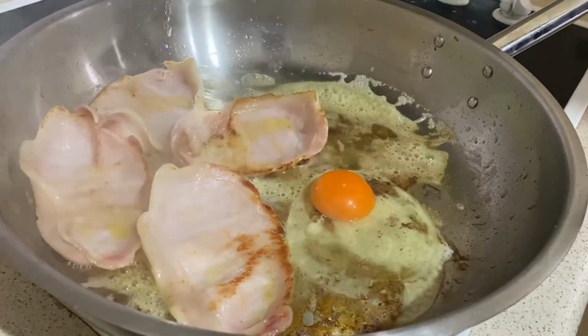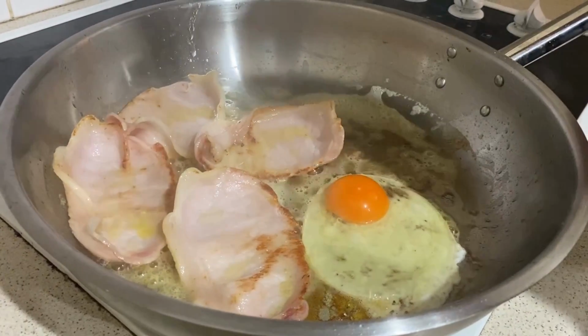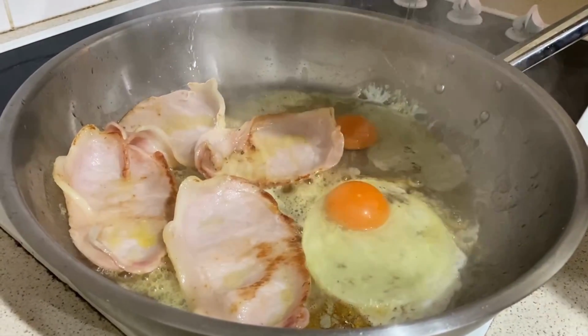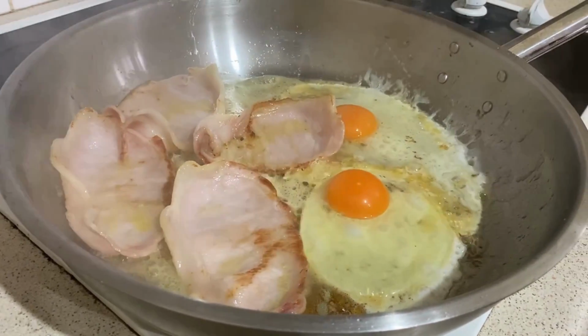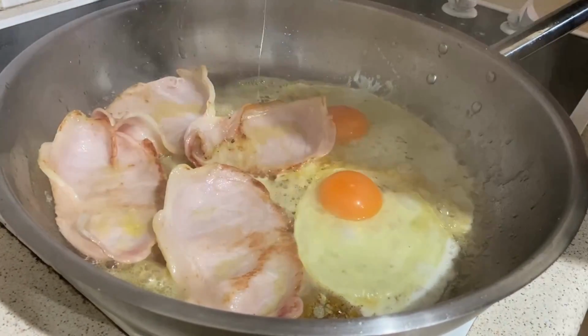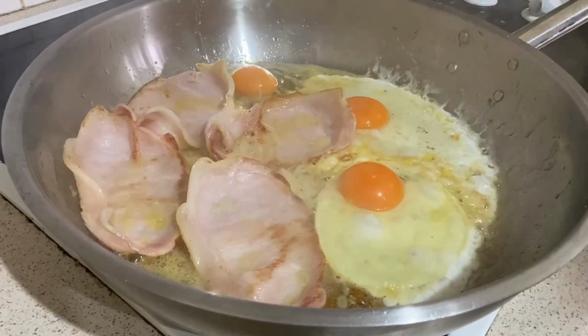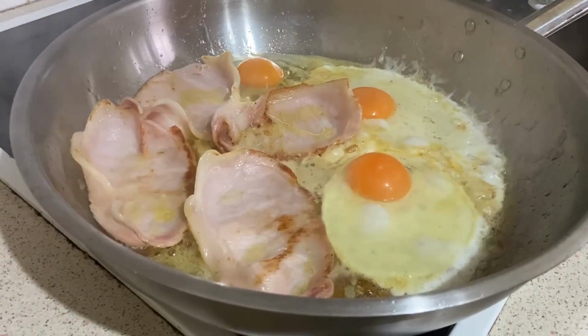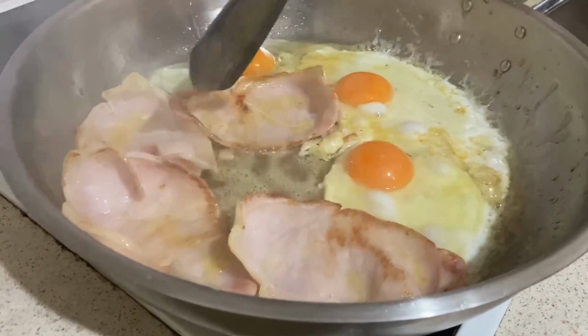Chuck in 4 eggs. I'm making 4 wraps, so 1 piece of bacon, 1 egg per wrap. If you want to use non-stick, that's fine. Not a non-stick egg, non-stick pan. Go for it. It makes it easier, but I mean it's not good for.